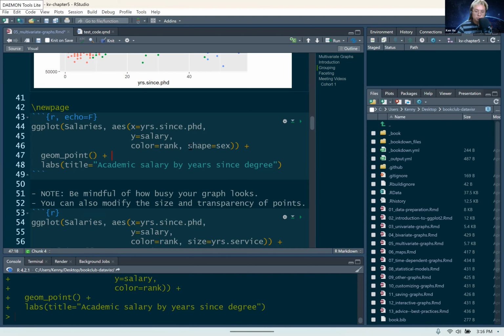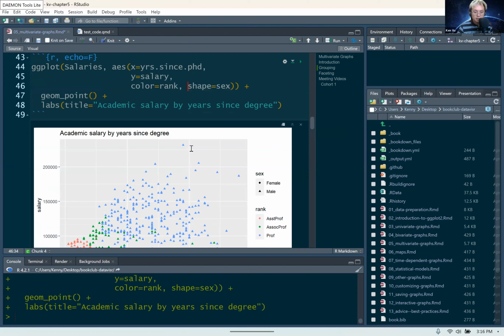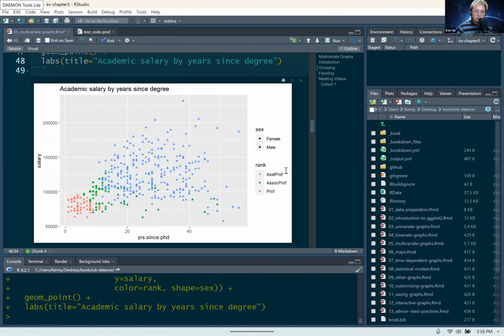That's just one little extra argument. When you run this, you get that same scatter plot as before, but now you've changed the shape of the points based on the sex of the professor.